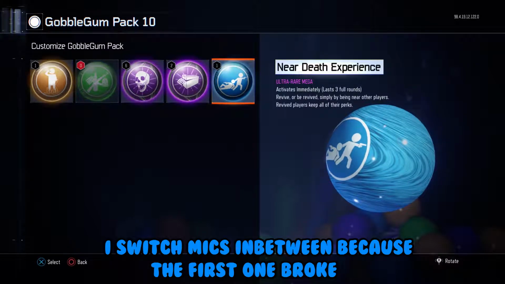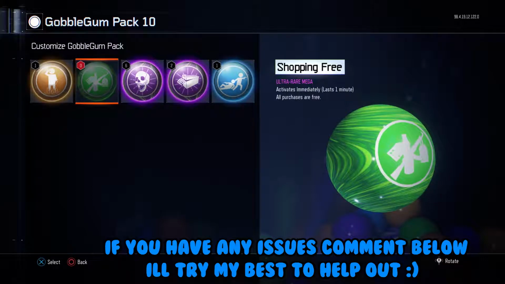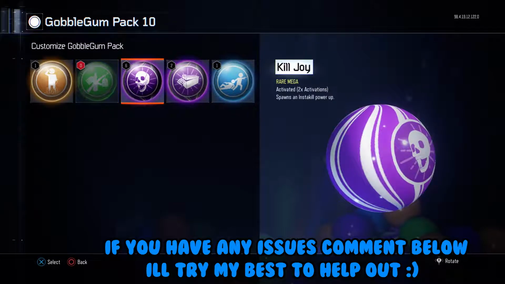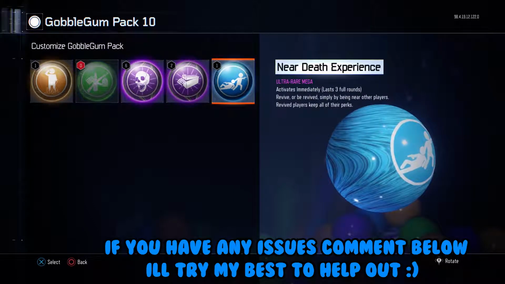Killjoy I would say is a need because it's easy to take out the bosses for one of the steps. Cashback or Alchemical Antithesis is really good. And also, I would also take Aftertaste or Near Death Experience for Aftertaste. It depends which one you want.